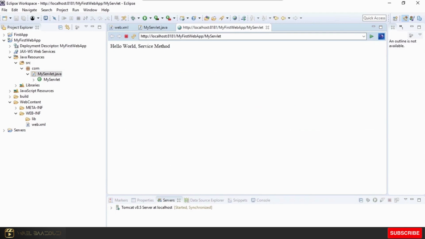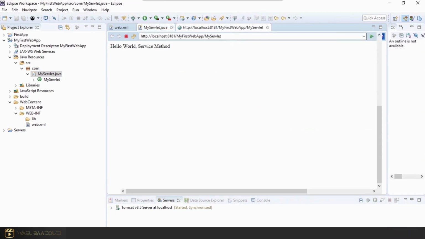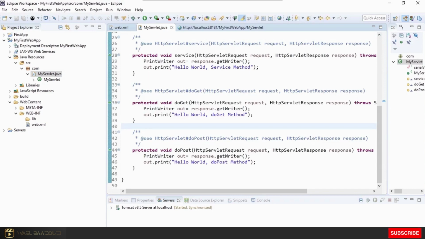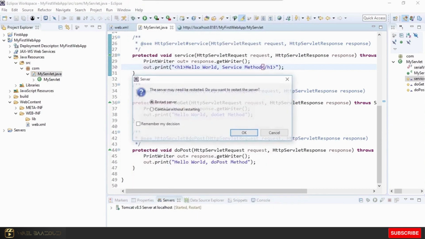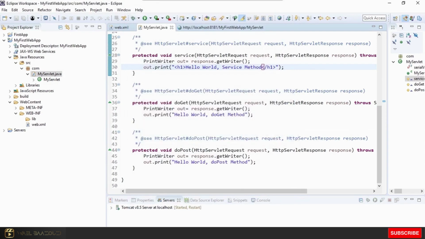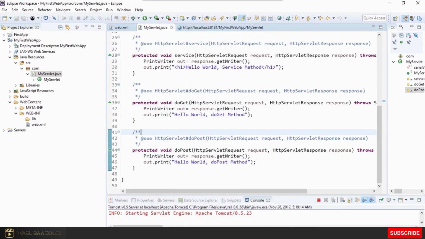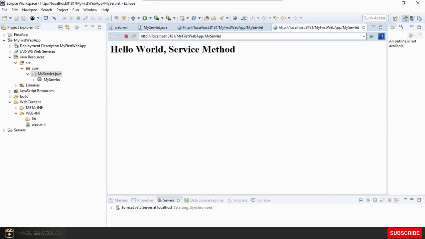Any modification that we make to the service method, let's say we introduce an h1 tag and we close an h1 tag, we will save this. When I hit Control F11 to execute, it will again ask me for a server restart, which is mandatory, and it will then refresh the page inside the browser with the updated outcome.